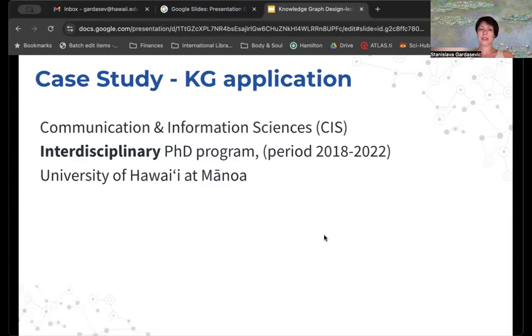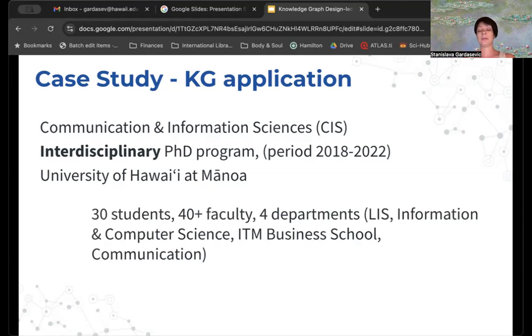So this research that I'm doing, it's a case study. The application is of my PhD program, which is Communication Information Sciences, an interdisciplinary program. So I'm taking a snapshot of somewhere like 10, 12, 20, how many years? 12 years, 14, I don't know. It was 10 at the beginning, but then my dissertation was lasting longer than I expected. But anyway, I captured the information in that period that happened at University of Hawaii at Manoa.